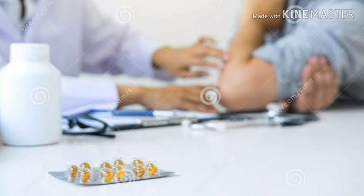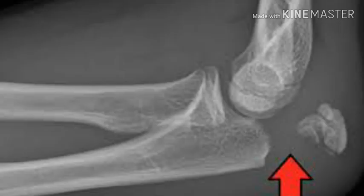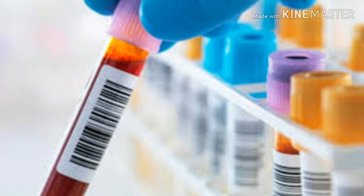Diagnosis. Discuss the symptoms and medical history with your doctor. Your doctor will examine your arm and elbow. In some cases, he or she may suggest x-rays, to see whether a broken bone or a piece of bony growth called a bone spur is causing the elbow to swell. She could also order a blood test to see whether you have an infection, but this is not usually helpful.